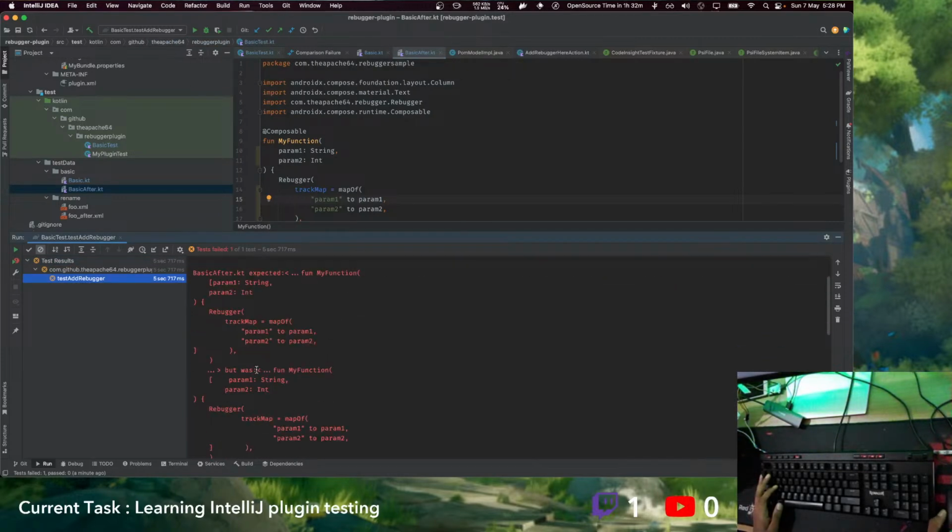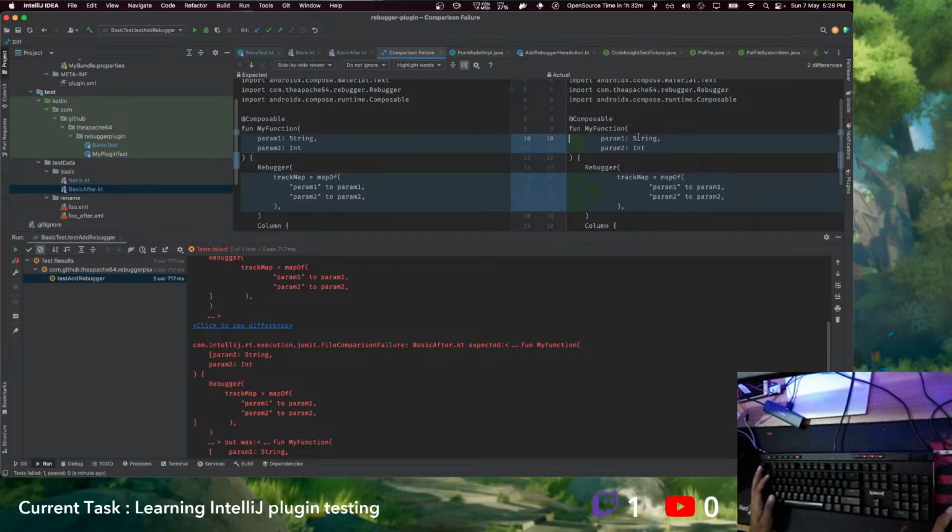Alrighty, now this fails. Yeah, same thing, same issue.